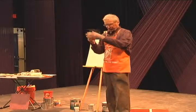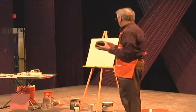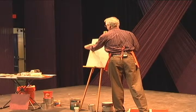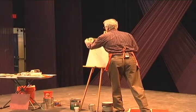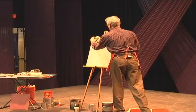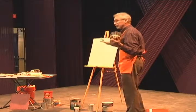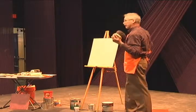With this really weird brush, it's called a round texture brush. It's dry. You just go into that wet paint and place it down and twist it about a half turn. It's not like a cookie cutter, you don't have to get it exact. It's just random: down, overlap, overlap until you finish that column. Pretty darn easy.